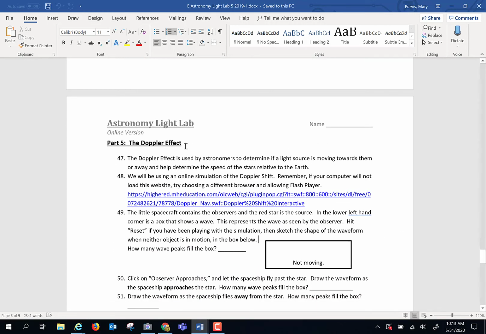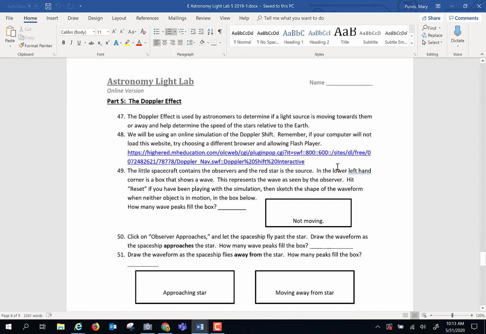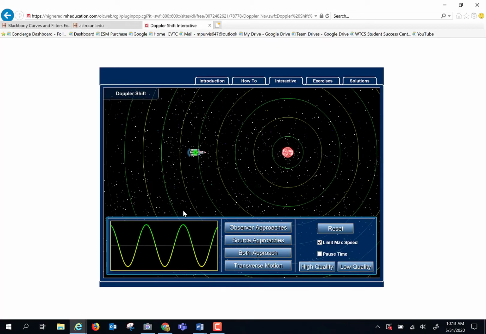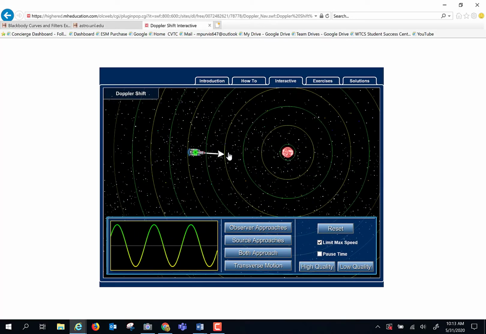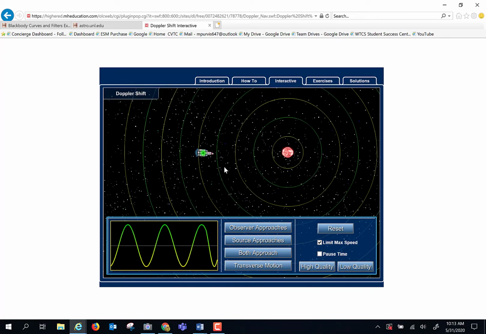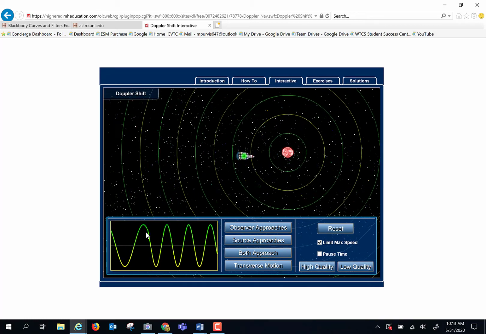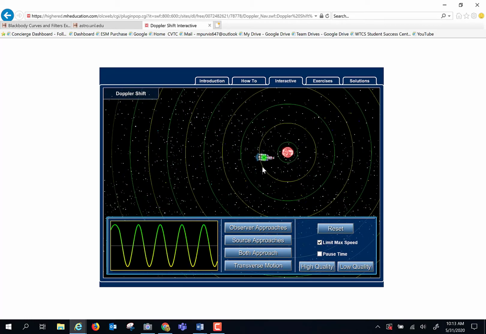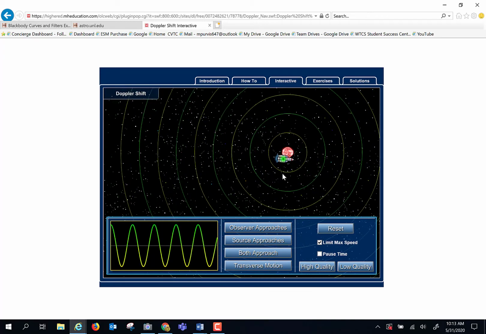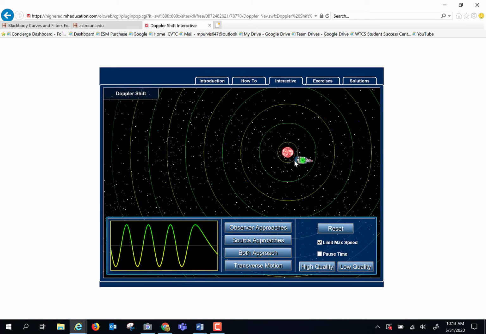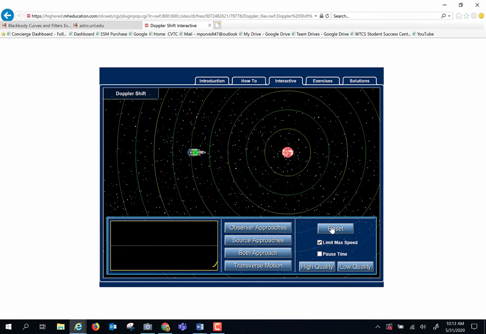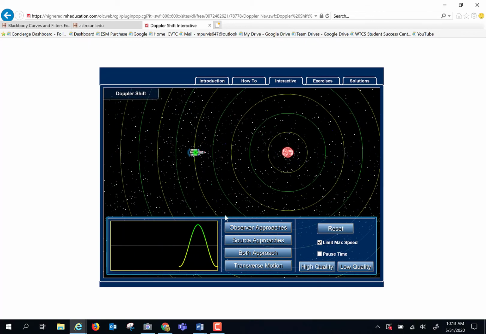Last but not least, in this week's lab, I want you to do some investigation of the Doppler effect. Again, we're going to go to a simulation. This one is from a different source, not the University of Nebraska. When you go to this simulation, you're going to move a little spaceship and have him go towards a planet, and you are going to see how wavelengths change depending upon if you are moving towards or away from a source. And so that is what this is all about.